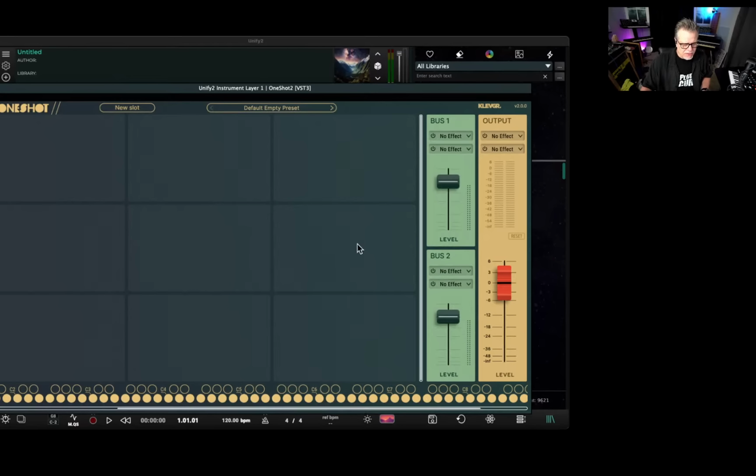All right, let me move this over to the side so you can just see OneShot for a second. This is an interesting library. They've put a ton more samples than OneShot 1 into this.